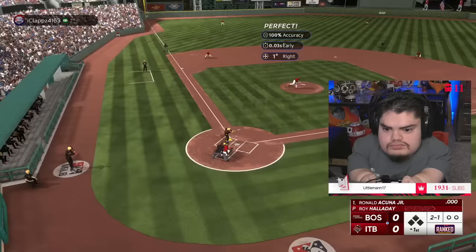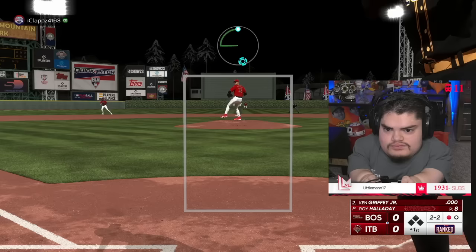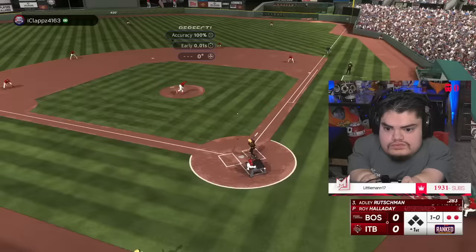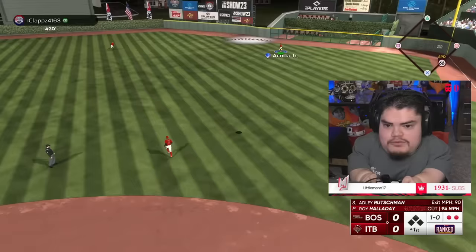All right. Roll over right to Kel. One down. Yes, Brian. There you go. Brian? Popped him up. Not really popped him up. More like a deep fly ball to right field. But you know what? Still an out. Let's go.